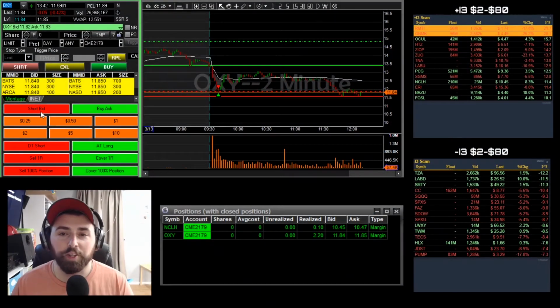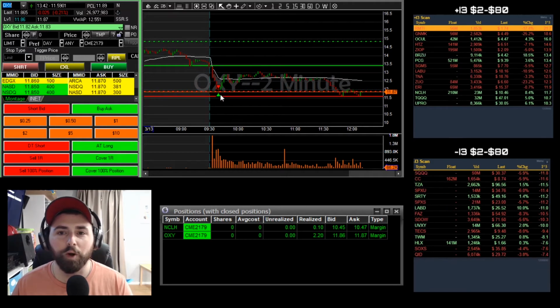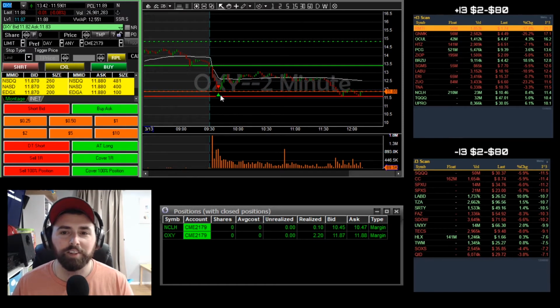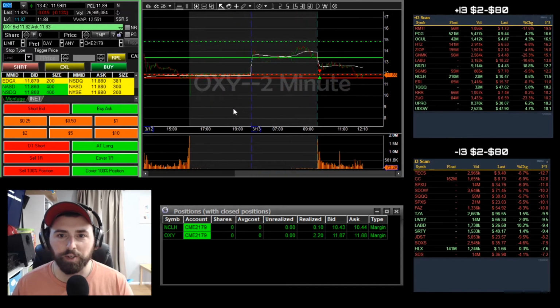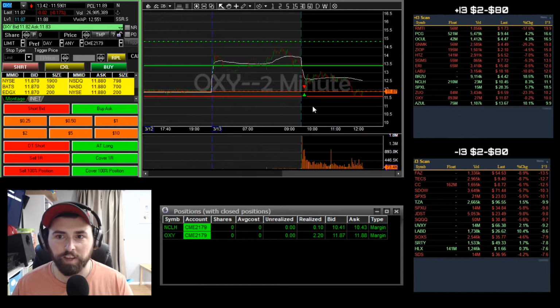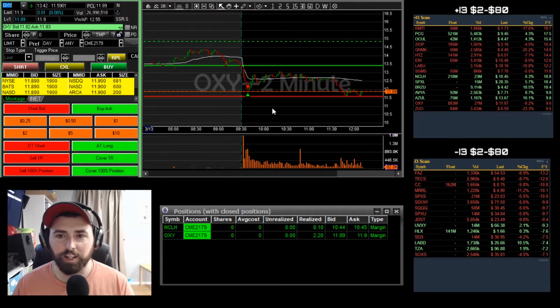All right, traders, so starting here with OXY, this was right off the scanner as the market opened and the SPY was dipping down. Everything seemed to be going with it. OXY seemed to have a little bit more intensity behind the move than everything else. So we went ahead and we were zoomed out, obviously, and we saw this nice support sitting here at 11.50. Kind of felt like it was done right when we jumped in. Our entry was actually at 11.82.